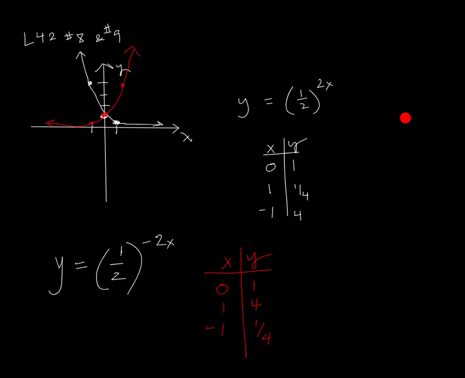You can check your answer with mine. When we have the negative number, it's going to flip. Look at that. We're still not going to get a negative. Remember, if I did 1/2 to the negative 2 power, it's the same as, we can flip it, it's going to be 2 squared, which is going to be 4. You could have taken this whole thing and written it as y, and maybe this is what Claire wanted to do, to the 2x power. Yeah, you could have done that. That's fine. Either way.